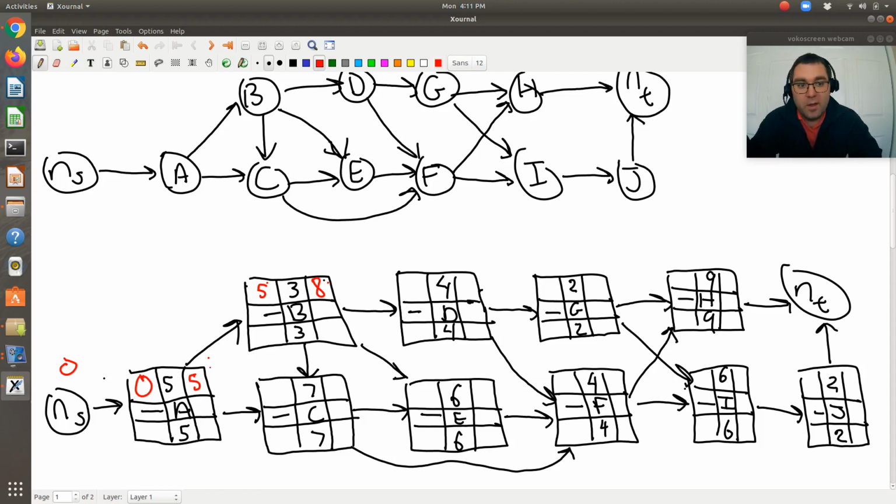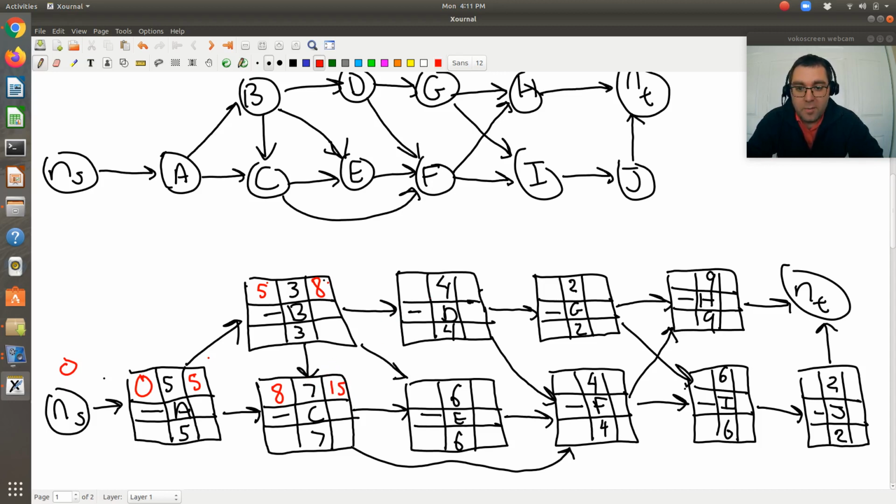So I'm looking for the maximum of the earliest possible finishing time of A and B. That's going to be from B, which is 8. C has a duration of 7, so that's going to give an earliest possible finishing time of C of 15.